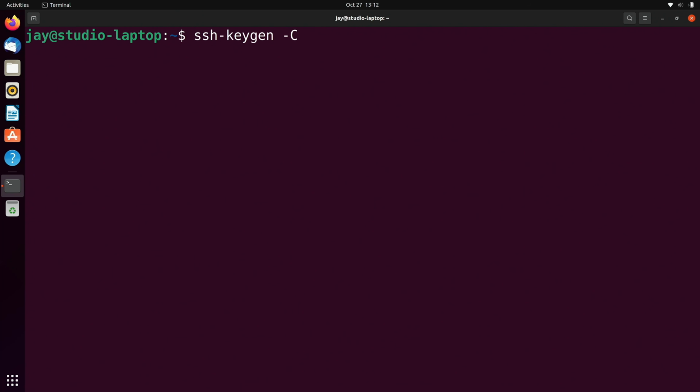And then -C, we're going to add a comment to the file. And I'll add the comment of j-laptop. This last option is optional, but I'm just giving you guys an example. Now you don't have to follow along and create a key right now. I'll be creating a stronger key here in a moment. This is just an example to create an SSH key in general.